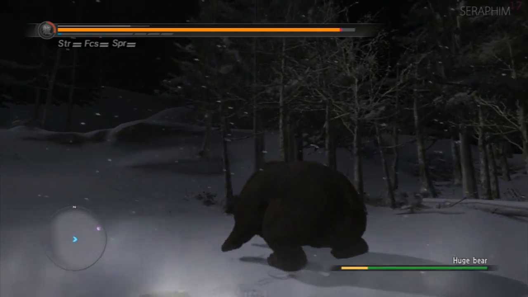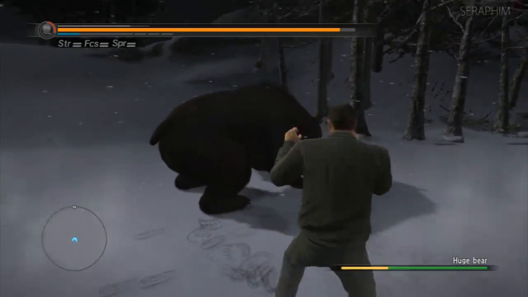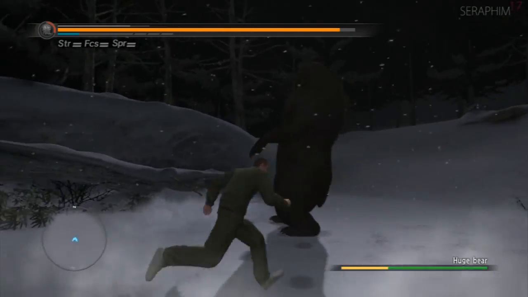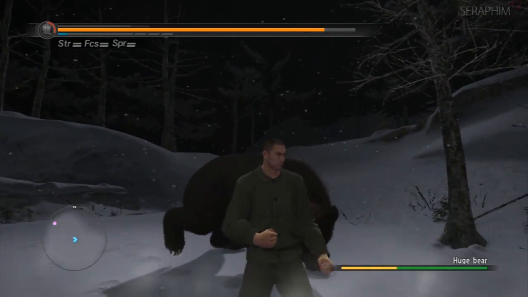This is the bear, by the way, as you can see, huge bear. And he has this amazing ability to sometimes not get stunned. And then he punches through whatever you do because he has massive armor, so be very careful. But wait for him to attack, dodge the attack, do one punch, and then charge your fist and hit him in the face. If done correctly, you'll get a stun.